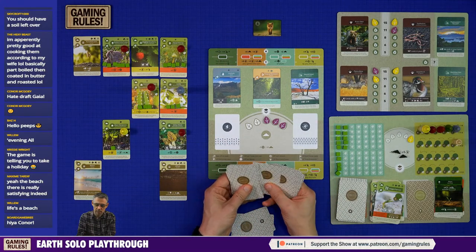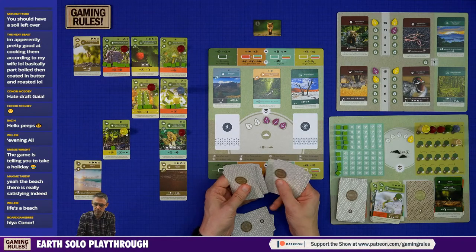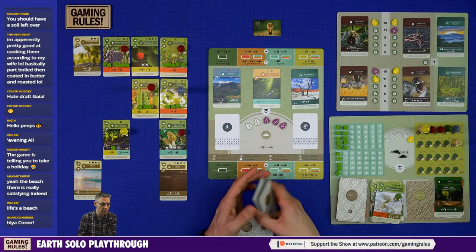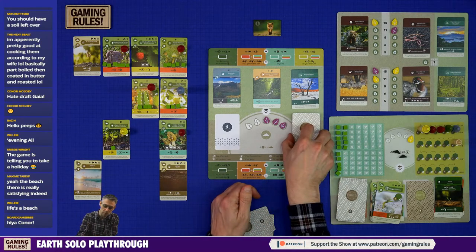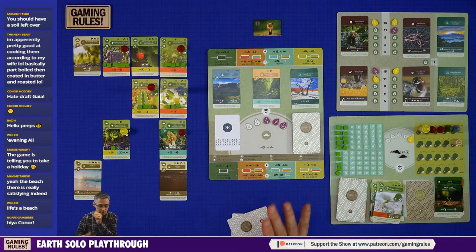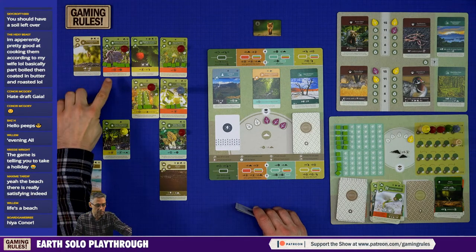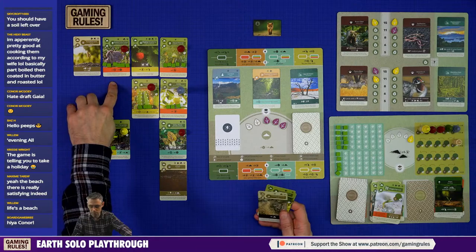6, 7, 8, 9, 10, 11, 12, 13, 14, 15, 16, 17, 18, 19, 20, 21, 22, 23. So actually, 7 more cards, and I've reached my limit. So it's a 14 point swing. 15. And I get to activate that, which does nothing. That gets me an extra point.